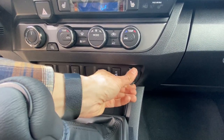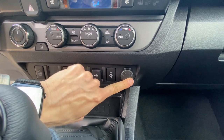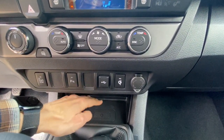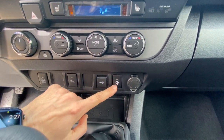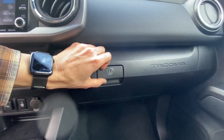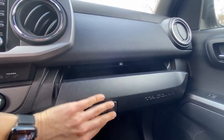USB outlet, typical 12 volt outlet. And I guess this is a little charging station for this little pad down here in front of the shifter. So I guess you can put your phone down there and push this button. You'll start charging up your phone without a wire and whatnot. Just a simple glove box, nothing too special.